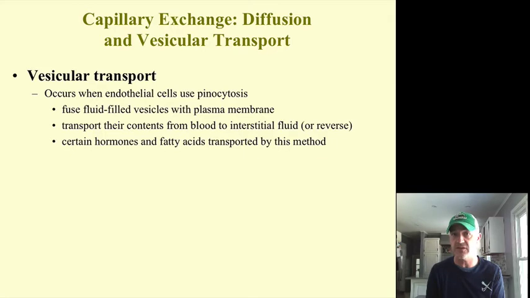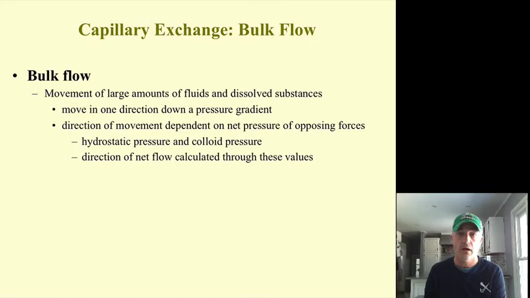For example, in the digestive tract, it's through this vesicular transport from the lumen of the intestines. It's going to take those through a vesicle, move them through that cell and into the bloodstream, or in a lot of cases into the lacteals, which are lymphatic capillaries, which sooner or later get returned to the bloodstream. And again, these are bulk flow mechanisms, large amounts of either fluids or substances moving one direction or the other.